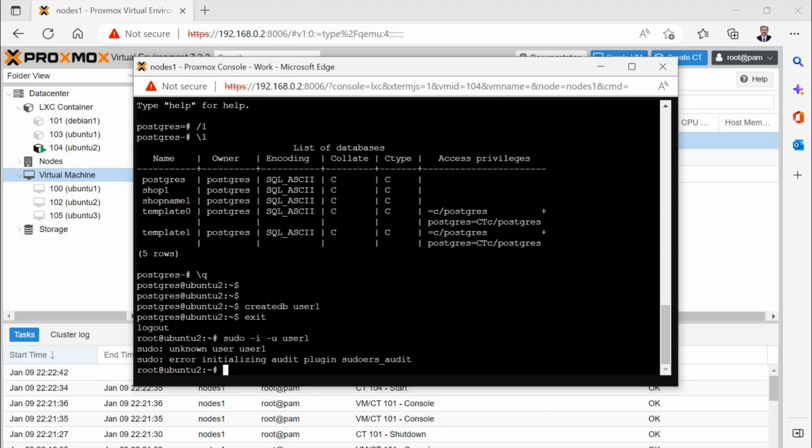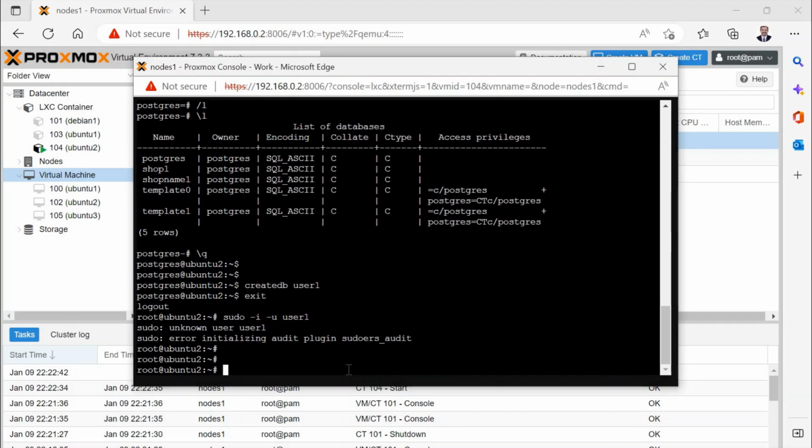It says unknown user. Right now I do not have a matching user. For that I can add a new user. So adduser user1.